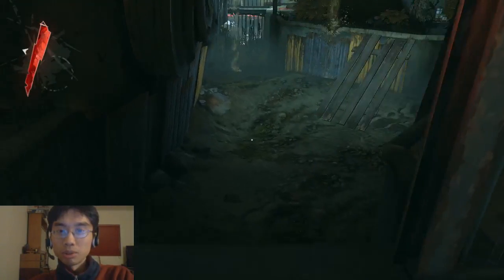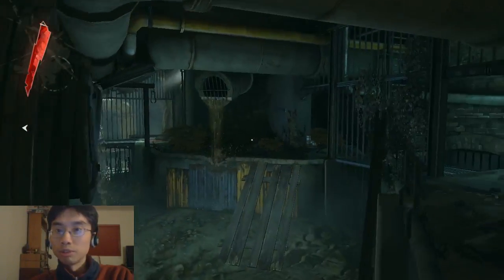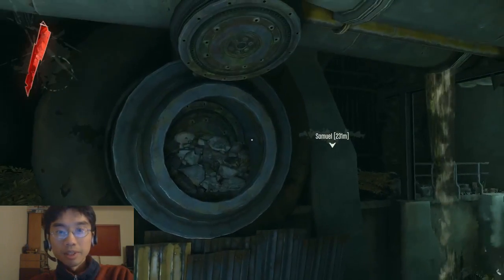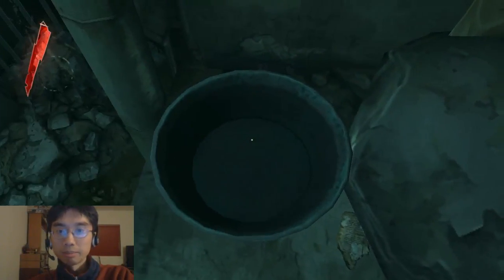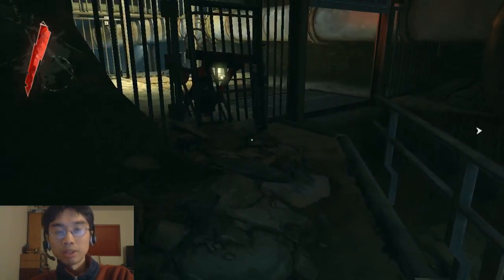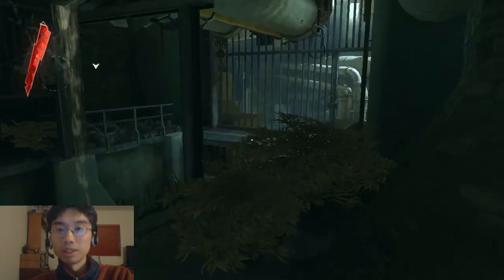And sometimes the sewers are the best they can do because at least there's a roof. Although, having poop water come down on you is probably not the most sanitary thing, even if you're poor. And so there's basins and bottles and food. So the implication is that people are actually living down here. Unfortunately, that's the implication.